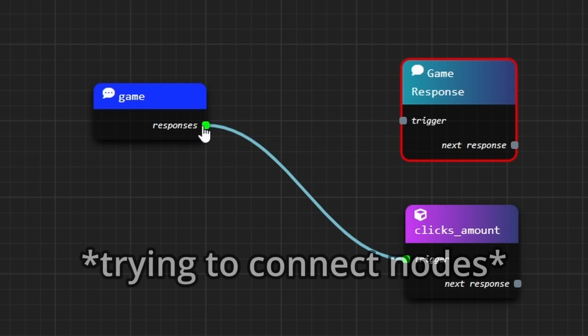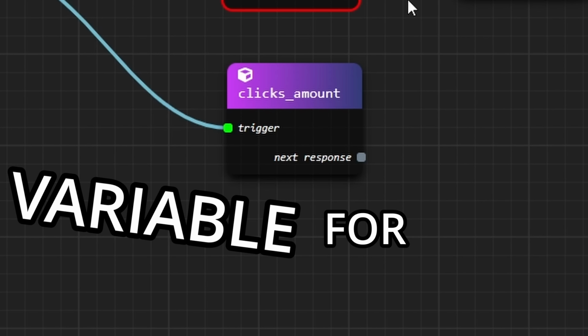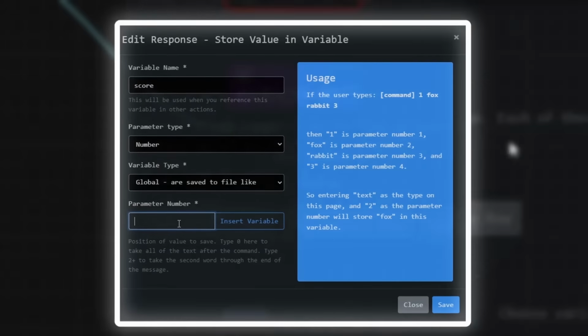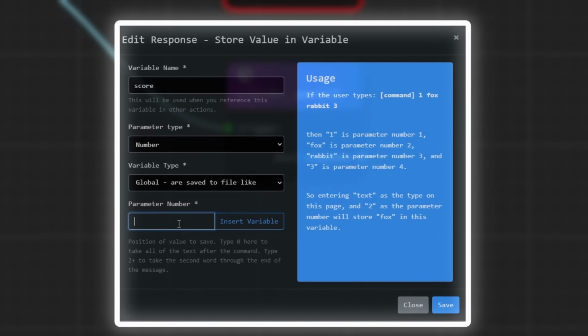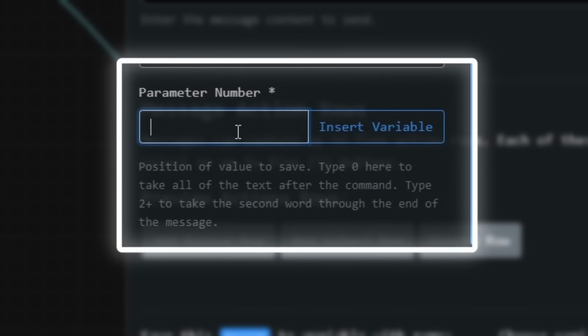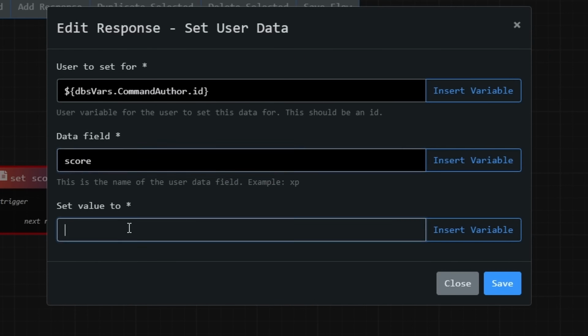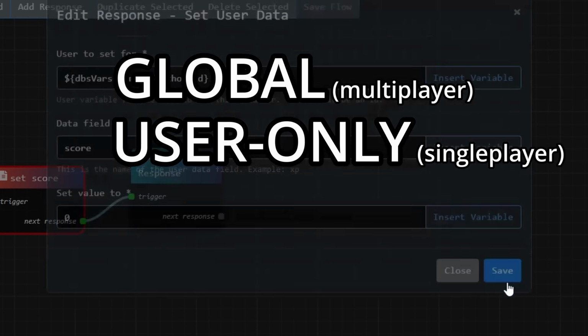Oh. How did I do that? Okay. I've tried setting a variable for our score, but I just couldn't get it to work at all. The main issue was the fact that you literally can't set a value for the variable, and you can only set it as an argument. At the end I just gave up and decided to use a user-only data, which basically means that instead of a global counter, the clicks will be saved to your user profile.